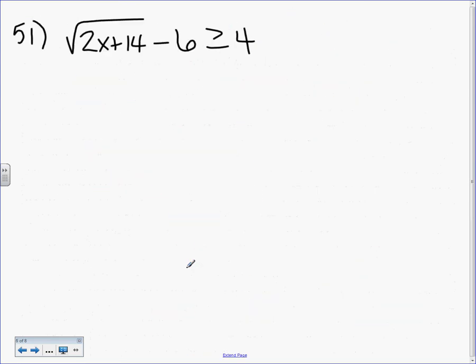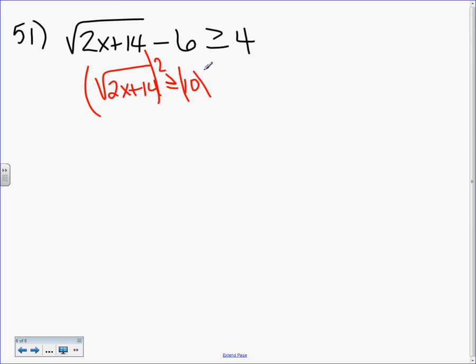So 51 is where I am. Okay. So for just 2 seconds, pretend it's an equal sign. What would we do? Add the 6 and then square it and then subtract the 14 and then divide by 2, right? So it's the same thing. I've said nothing new. I'm going to go ahead and keep the inequality though because sometimes it's helpful and sometimes it's not. So go ahead and do all this math with me, okay? I don't know what answer we get, but we said out loud what to do. So you add the 6, so we get square root of 2x plus 14 is greater than or equal to 10.